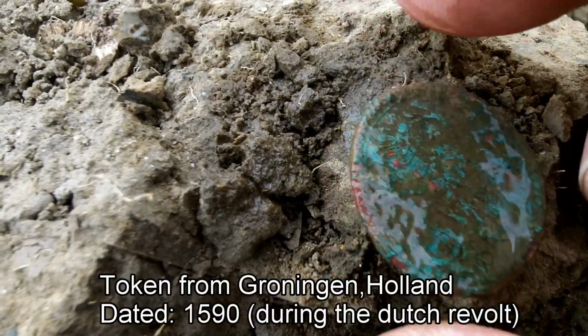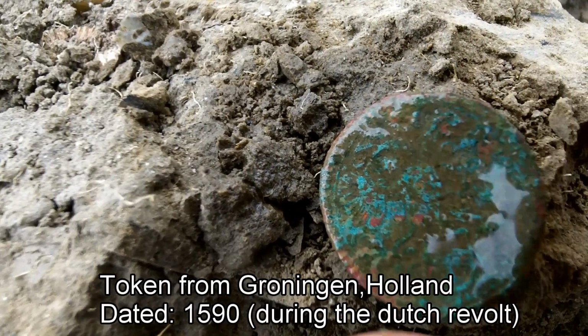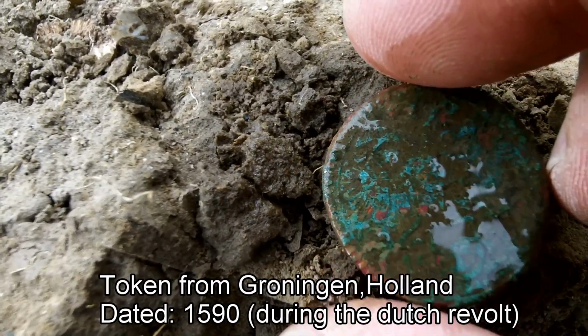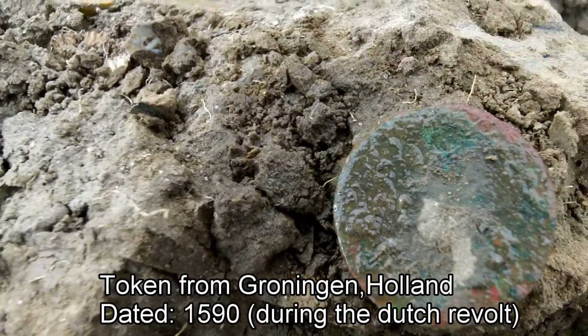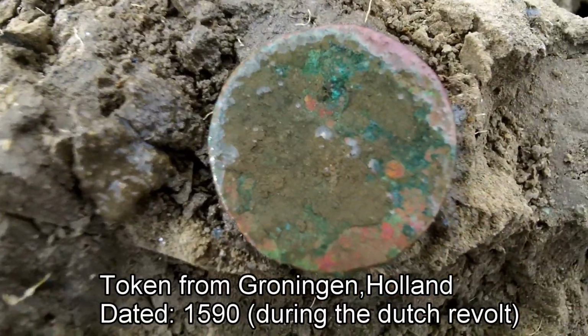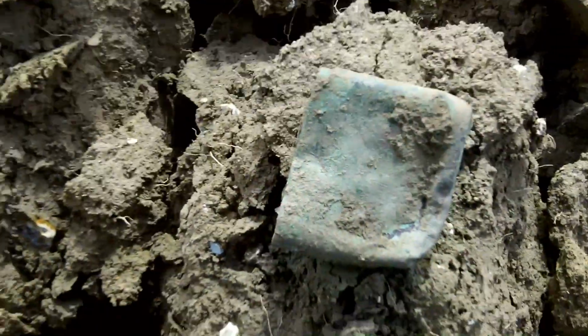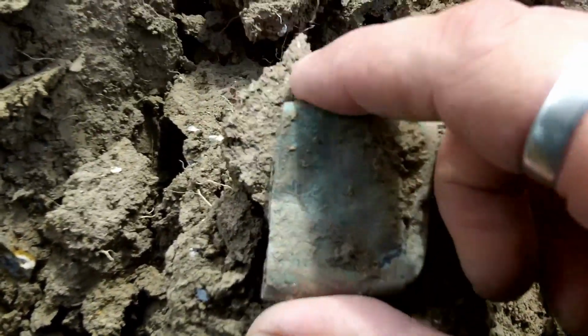Blimey, what is that? I don't know. I don't know if that's a jeton or if that's... Grief, I don't know. Right, I'm going to clean it and we'll have a look at the next target. I don't really know what it is, but it is big.